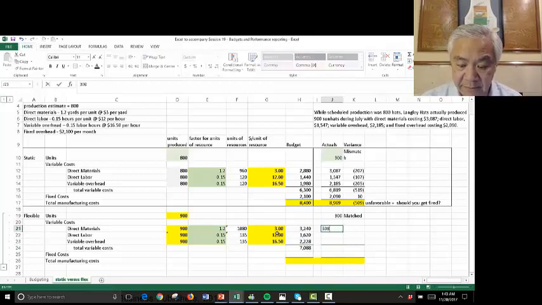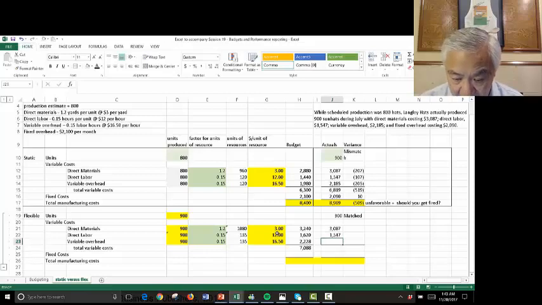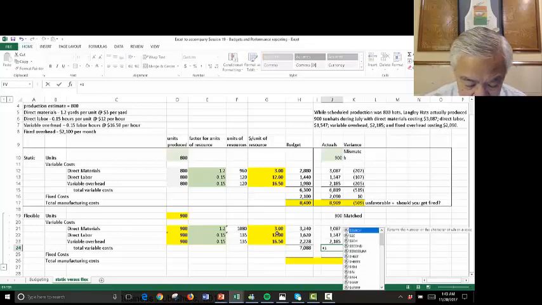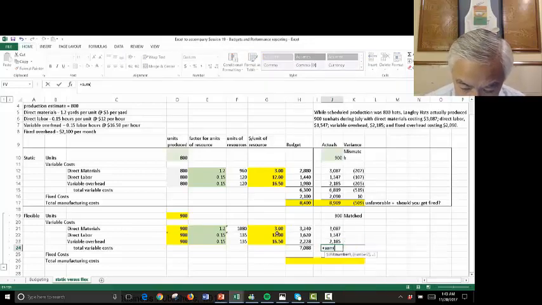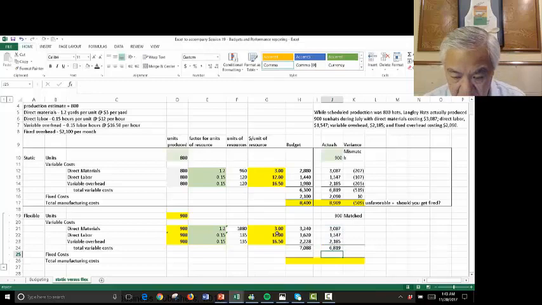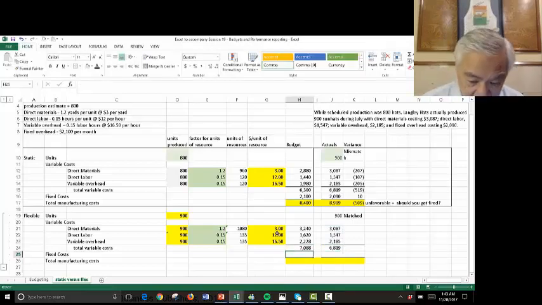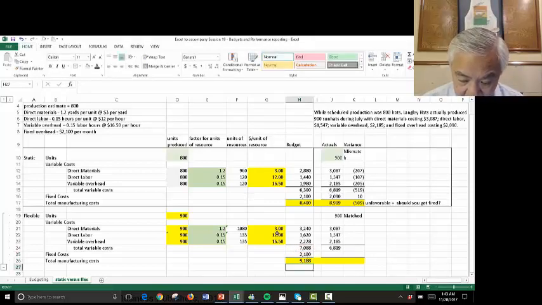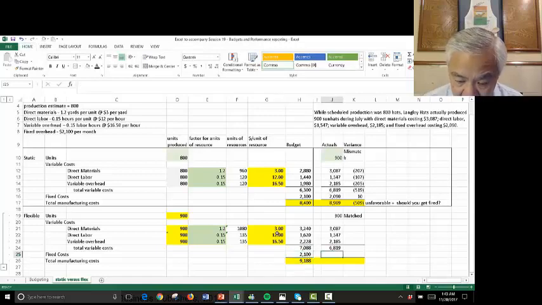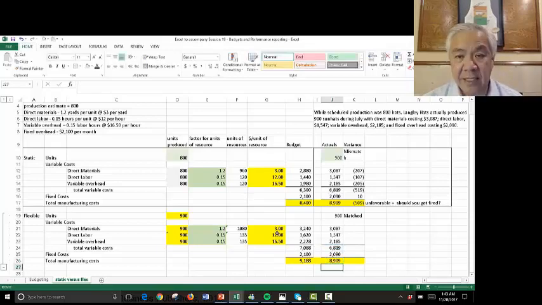Actuals are identical. We still spent 3087 for material, 1547 for labor, and 2185 for overhead. So the sum is the same as above, 6819. Overhead that we expected was fixed, so it's the same. We expected 2100. The total should have been 9188. The overhead was 2090. That again didn't change. And that total, drum roll please, is 8909.